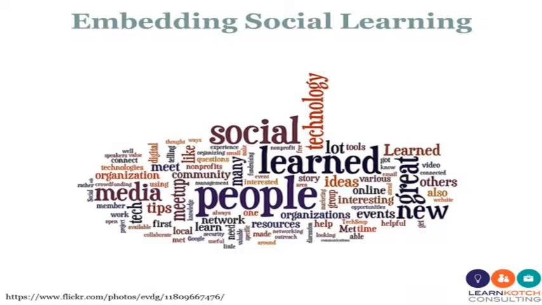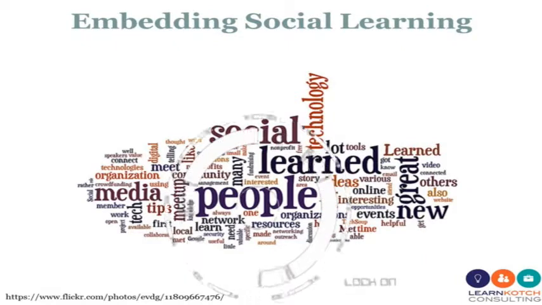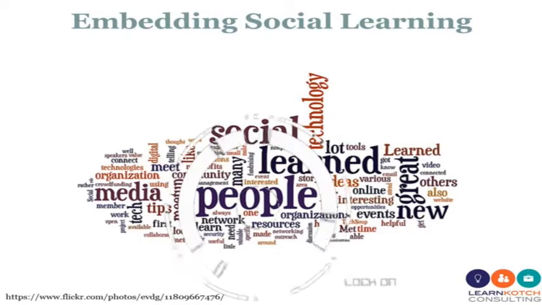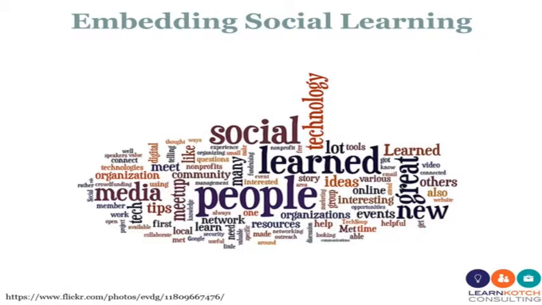And what do we see about social learning? When we talk about social learning, we see social, we see technology plays a key role, we see media plays a key role. But the most important thing about social learning is this: people. It's the people that make social learning the one that hits that home run, that gets that goal in the back of the net. It's the people. And people is what social learning is predicated on. The people interacting, connecting, sharing.